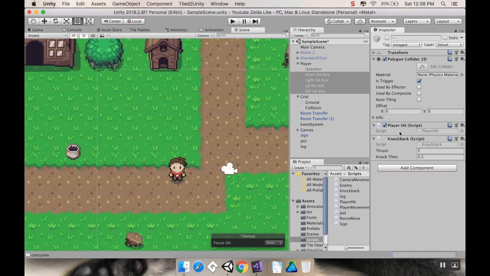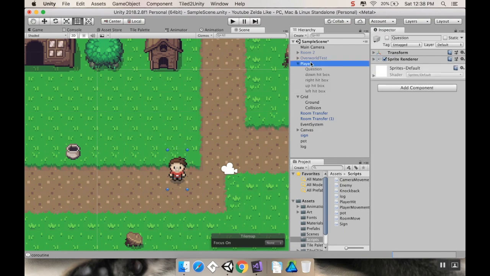Now you'll notice that we also have a player hit script here. I don't know why I made two of these. I made a player hit and knockback that have most of the same functionality. Just one is for the pot and one is for the enemy. So I'm going to remove the player hit script. We're going to move its functionality onto the player.